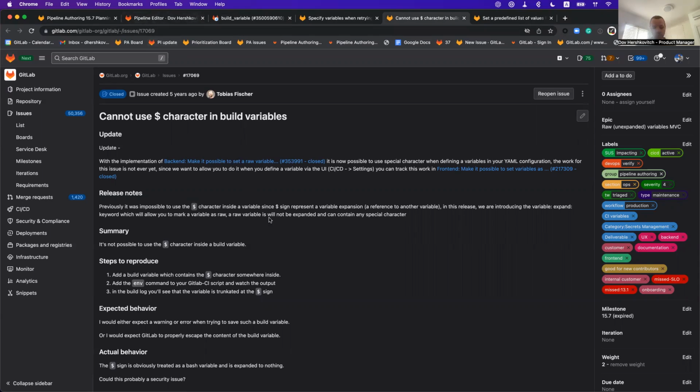But since we've introduced a new type of variable that is called a raw variable, now users are able to set the variable to be a raw variable, meaning do not expand this variable. When I'm using the dollar sign, I'm not calling another variable. Just use the character as is.